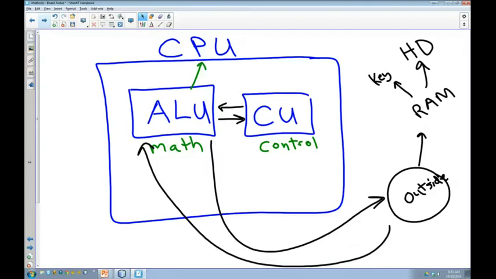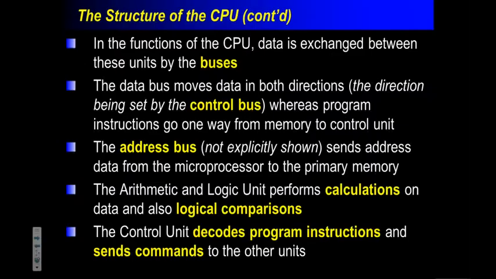What's it busing to and from? The control unit. So this would be a control bus, okay? Here it's moving to memory, right? So this stuff that I said was outside, which was just memory, now let's call it the IAS, memory in terms of immediate access storage. So if it's going to and from memory, this is an address bus. Like it's passing it based on its address, okay? So you can kind of see how that works generally, okay?